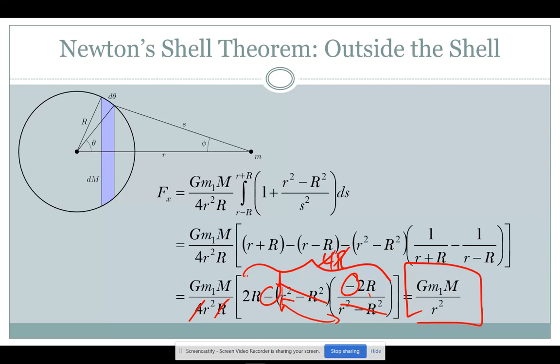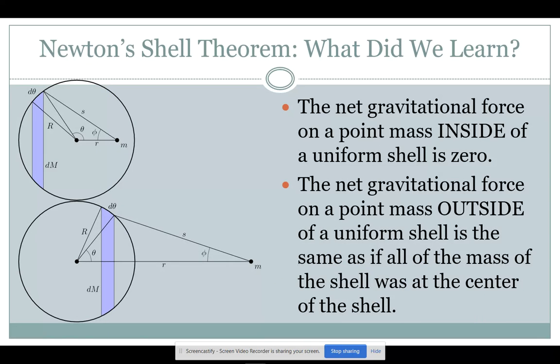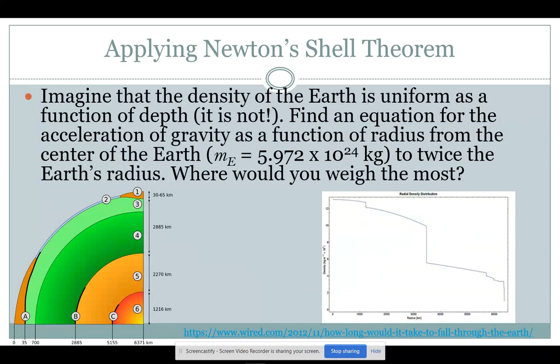So let's put this into practical application, because that's where I think it starts to actually make sense. Let's pretend, as a gross approximation, that the Earth is a uniform sphere with the same density all the way through. Clearly the density is not the same all the way through. I have a graph here showing you how the density varies, and you see that the density is much, much higher for small radii, that is in the core, the solid core, and then the liquid core.